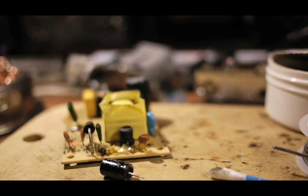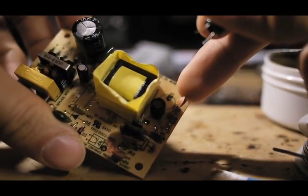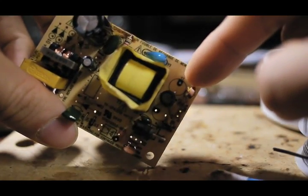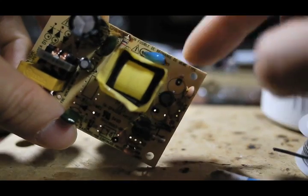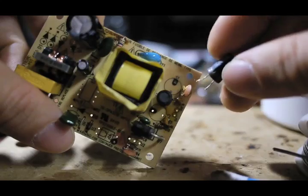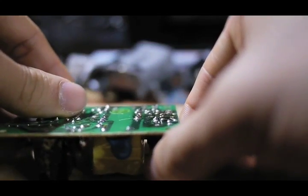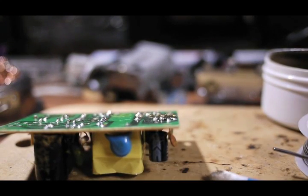Next, I'll show you how to mount an electrolytic capacitor. The important thing to keep in mind is polarity. The polarity can be found on the PCB itself — for example, under C7, there is a black mark indicating negative. You need to match that with the white stripe on the electrolytic capacitor. Insert it through the holes and once it's secure, leave the legs bent underneath. This one is light enough that it won't fall, so we're ready to solder.